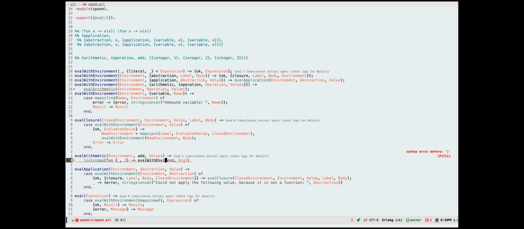Okay, environment, and we are going to evaluate this thing passing just a literal. That's why I was thinking it was going to be confusing, because this is an integer as I was doing. No, wait. Now I am the one confused, because we're going to map the list of values, right? Yeah, but they are not values yet. They are not values. They can be expressions, man.